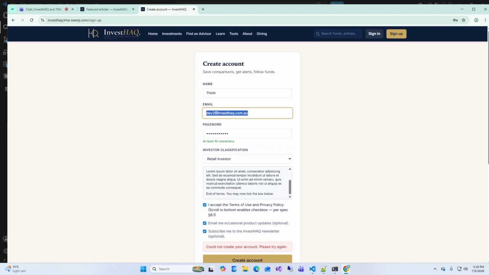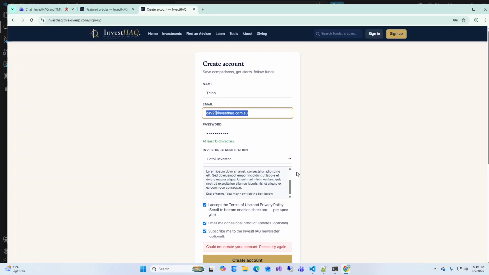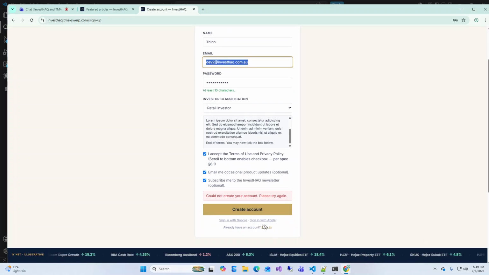Hey, Tin. With this example, you know how sometimes people can log in with Google or Facebook or anything like that? You can see below the create account, we have the option to sign in with Google and sign in with Apple, but I will implement that later.